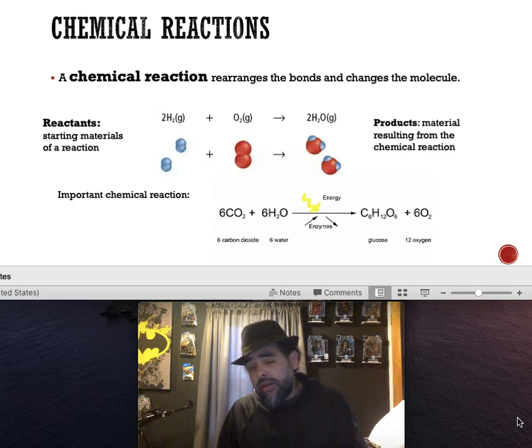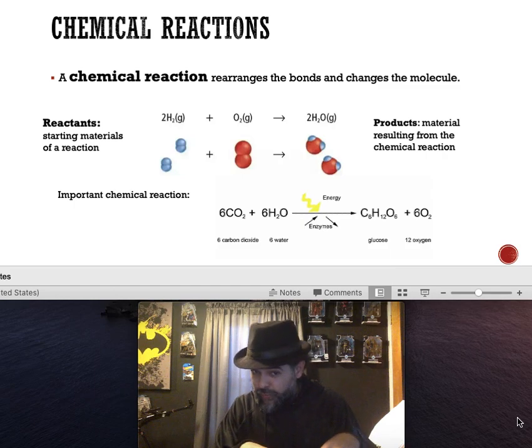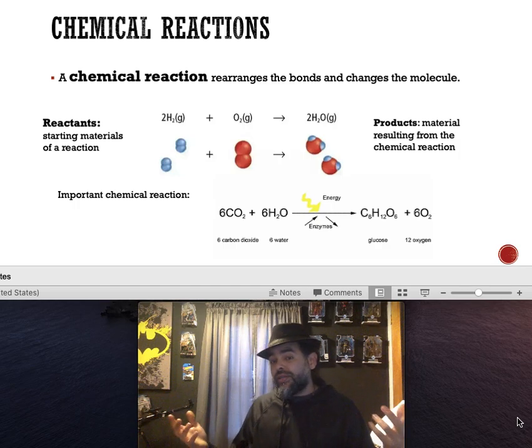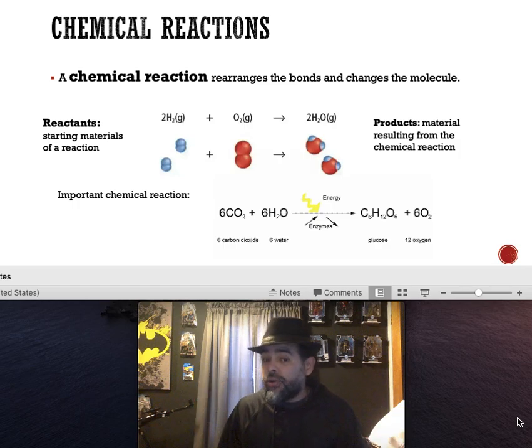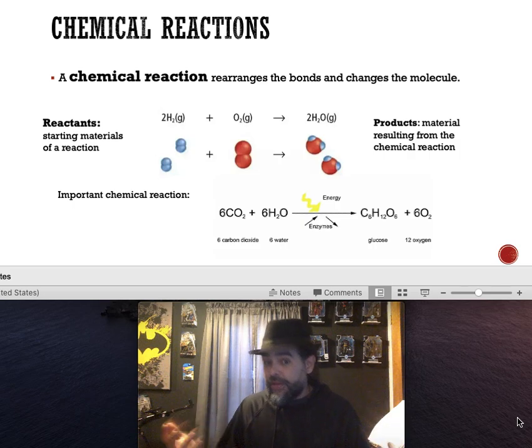So that one right there, photosynthesis, is the process in which plants transform carbon dioxide and water from the soil, with the energy of the sun, into sugars or glucose and also oxygen that we need for breathing. So what's happening in here is that I start with carbon dioxide and I start with water and then I rearrange these molecules into sugar and into oxygen, and that's what we call a chemical reaction. All of that through covalent bonding. Very, very amazing.